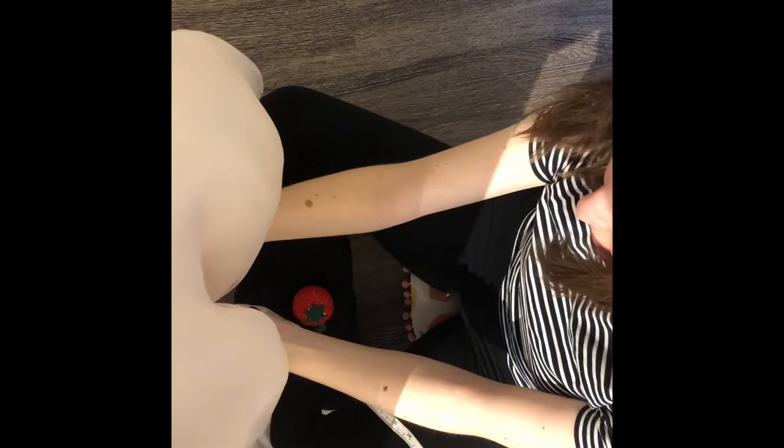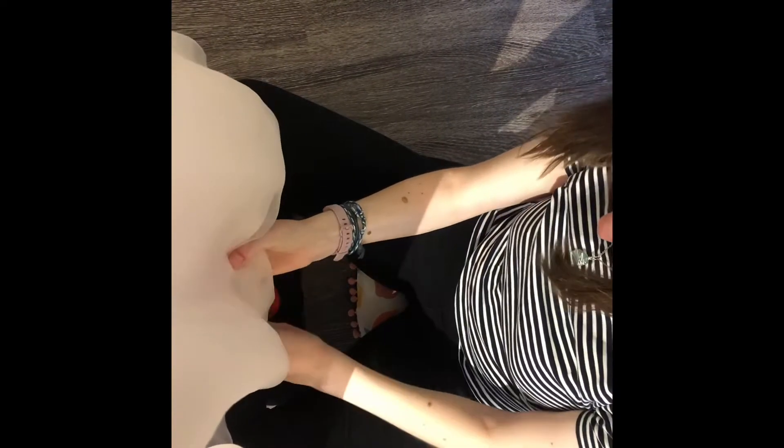We're pinning it so that the bottom layer — the liner — hits right at the top of my kneecap, and the overskirt, the tulle, hits just below my kneecap. It's more of a midi dress, but because I'm so short, the traditional midi length of mid-calf just does not work for me. I'll leave these pins in as a reference, then cut and hem it all after you leave. Right at the knee — perfect.